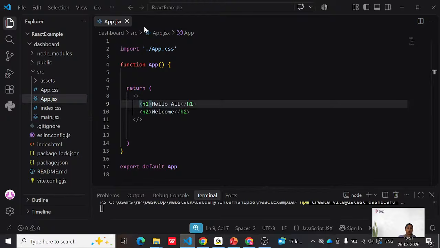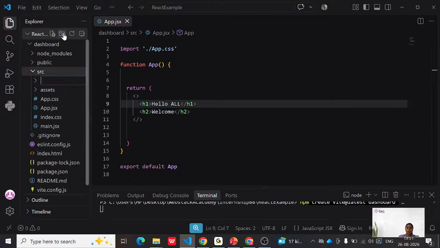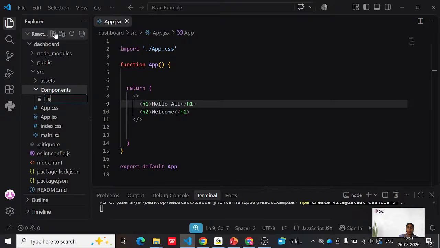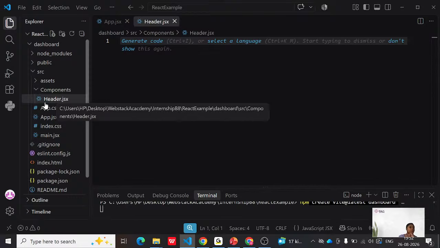Now close all this, click src, and create a components folder here. Inside the components folder, first of all, I am going to create header.jsx. Always remember, whenever you create any file or folder, the first letter should be capital.